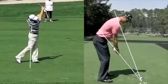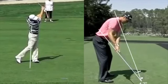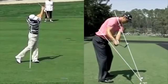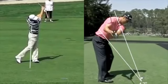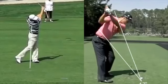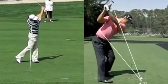So now we watch him. He takes that club head outside, right? So the club head's outside his hands. We've seen some do a little bit of everything. And he comes back, and that club face is more on the closed side, so that face is pointed more back toward the ball. So closed and outside, with a lot of flexibility so he doesn't turn his hips a whole lot. He gets to the top of his swing, and the club face is a little bit on the closed side, which means he has a bit of a strong grip, because his wrist is really good, really flat.